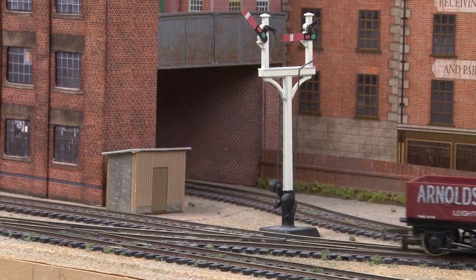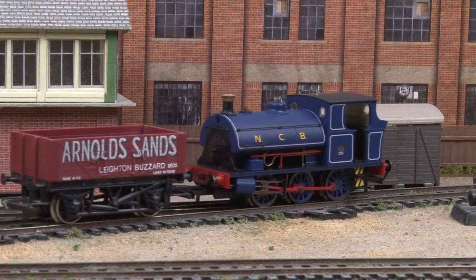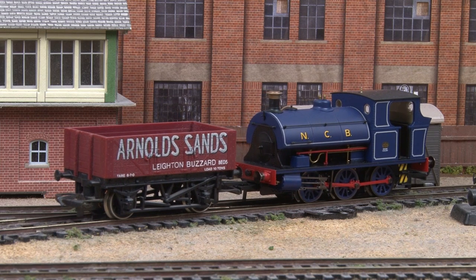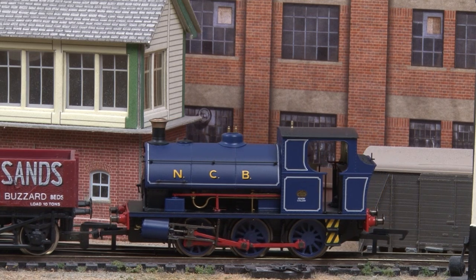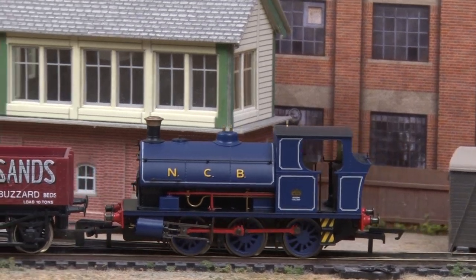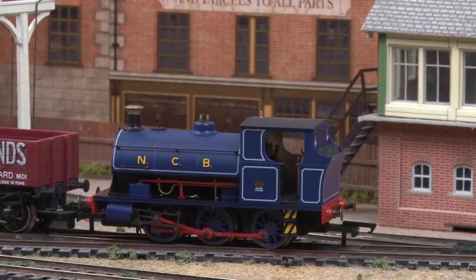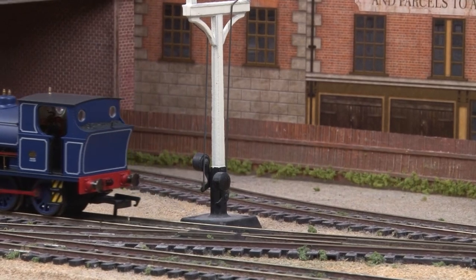I will say that in my experience, the B2 seems to be more susceptible to cutting out than the W4, which is odd because it's got an extra set of wheels that are picking up. That said, it only really seems to affect it at a moderate shunting speed, so if you go a bit faster, it's usually fine, but if you're running your locos like me at a more realistic speed, then that might be something to keep in mind. It's not terrible, but I certainly don't feel as confident in this loco at slow speeds as I do with the original Peckett, or say something like the Ruston in fact.